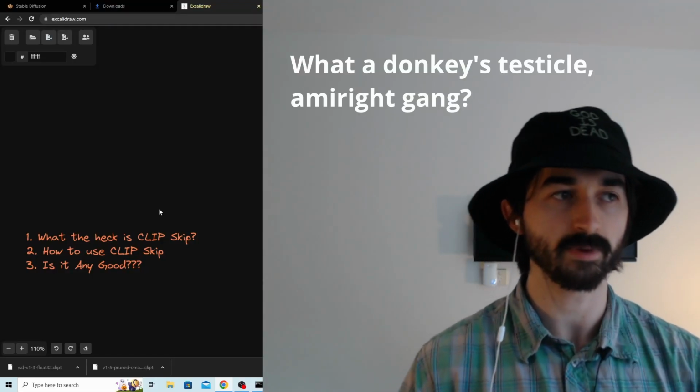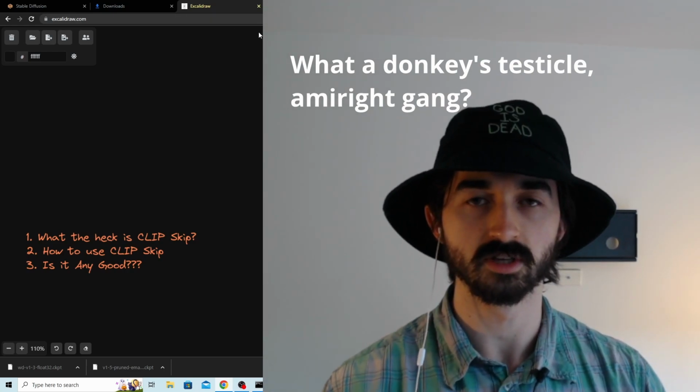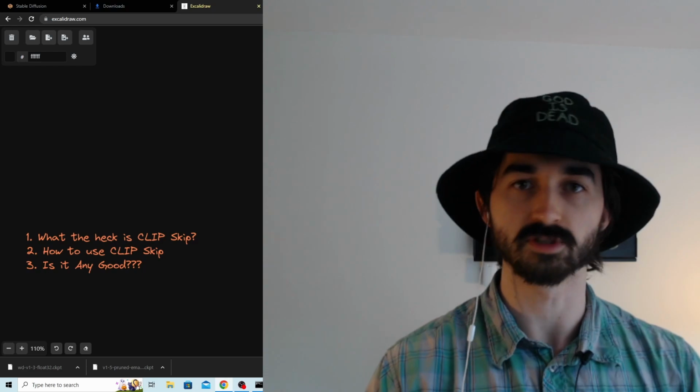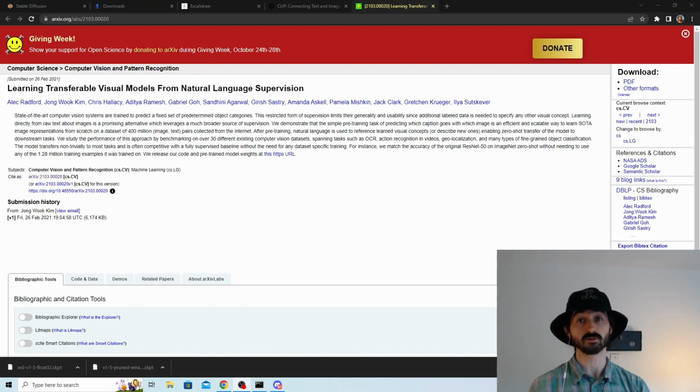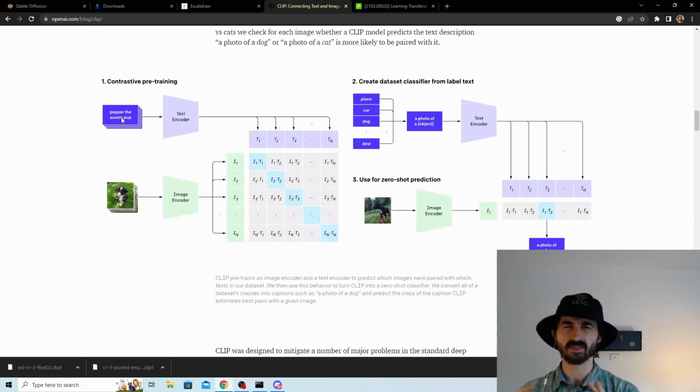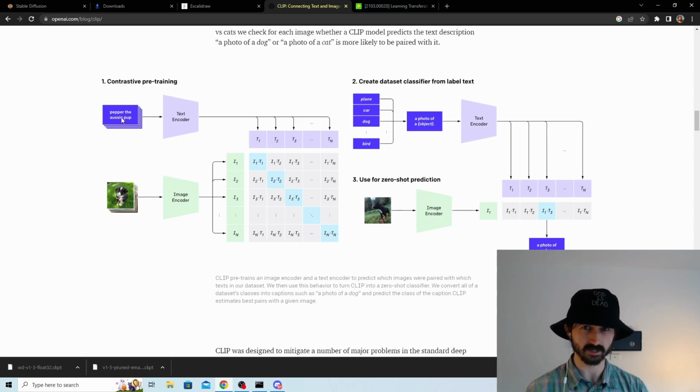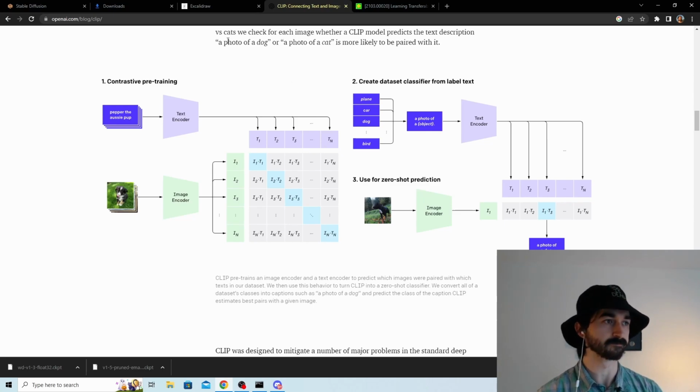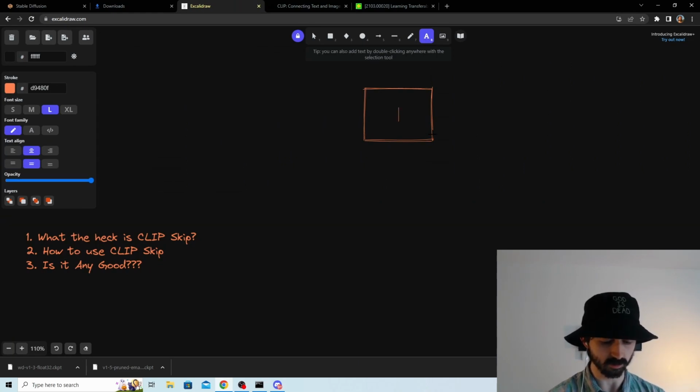Okay, so starting from the top, perhaps you've heard the name clip before. Clip refers to this model that a bunch of smart people built. It's an OpenAI paper, which, whatever your opinions are about OpenAI, we can all agree that their papers are really good. And the result of that paper, at least the result that's important for us, was this model that takes in a bunch of text and spits out an embedding, which captures the meaning of that text. For the record, clip is referring more to the training process than this particular text encoder. But when people refer to clip in the context of Stable Diffusion, that's what they're referring to, this text encoder model.